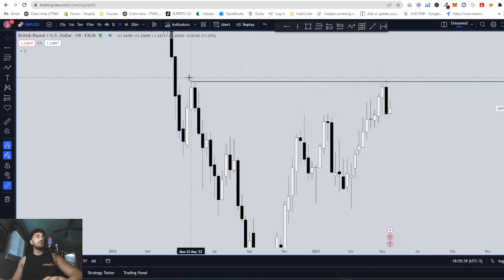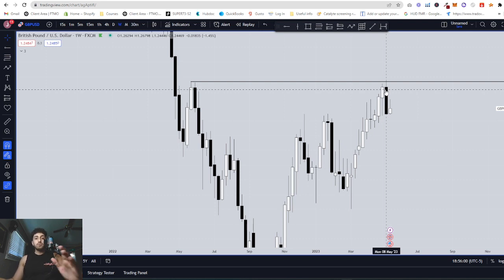Anyways, I've been calling for this level to get drawn to, and it did get drawn to. This is the weekly chart. This took a very long time to get there, about 2 months, but it finally drew to that liquidity. This is very important to understand, because if you understand the draw on liquidity on the higher time frames like the weekly, then you can build a narrative or a framework around it. I was looking for buys, but now I am not, because we have swiped the main buy side target.